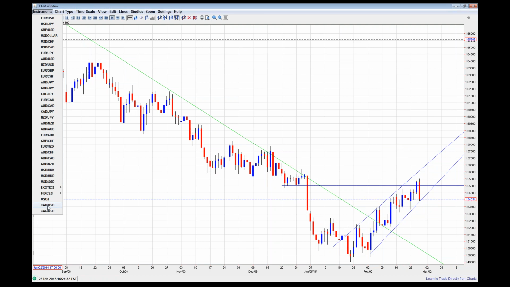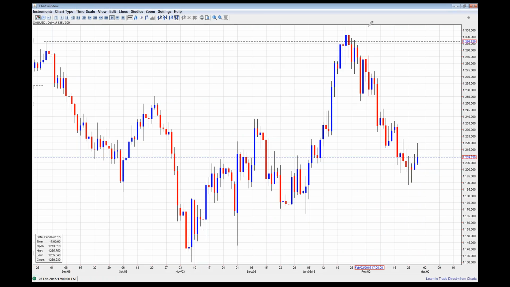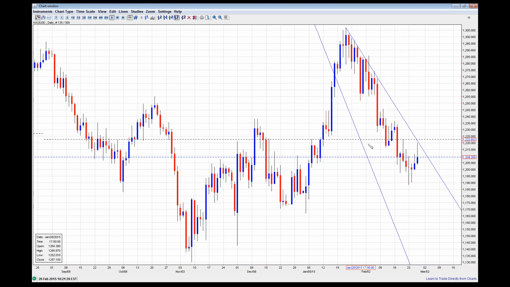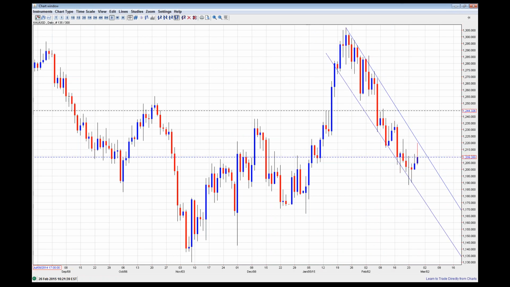And I'm going to briefly look at gold because some of us are interested in gold and silver. Once again, it's another channel. Gold is rebounding off that key 1200 level, which is a major psychological level. Still within the channel. It touched the top of the channel and then sold off. So I don't expect a major directional move or a trend change until the US dollar index breaks out or breaks down one way or another.